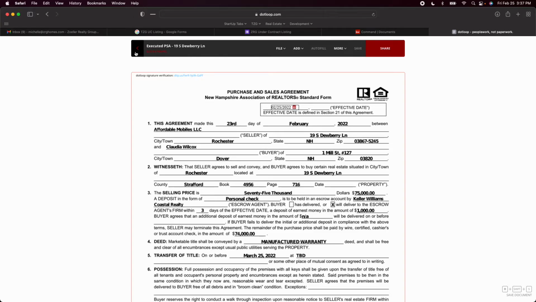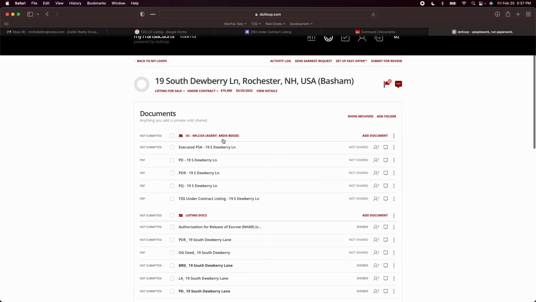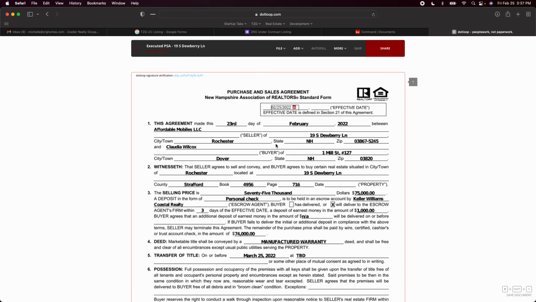I can show you how to do that real quick. I do know offhand that this is correct because Affordable Mobiles is a repeat client of ours. It's George Basham. But if it was someone you were not familiar with, you're going to click on the purchase and sale, and I open it up along with the deed. In a listing, the deed itself is going to be in the listing docs. So we're going to open both of those up together.